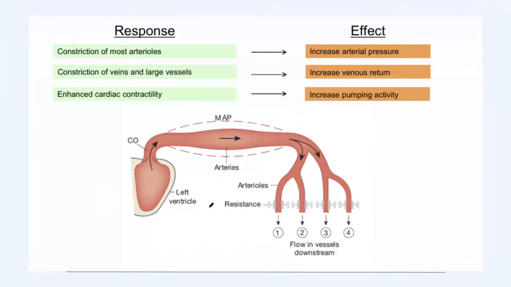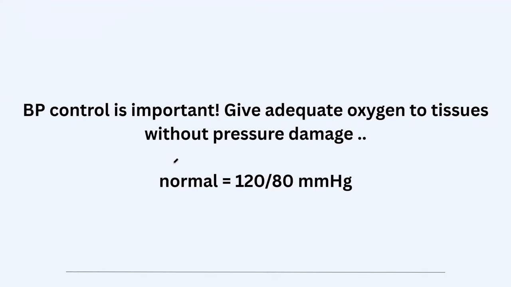This is another slide. Okay, so BP control is very important. Why are we talking about all this? Because we have to maintain the blood pressure. If you have too high a blood pressure, it's going to damage your arteries, your veins, your capillaries. All the delicate vasculature is going to be damaged. If you have too low a BP, if there's very little blood flowing, the tissues that need oxygen are not going to get an adequate blood supply. So that is why it's very important that you have it in the normal range of 120/80.